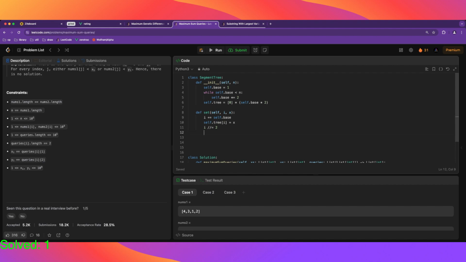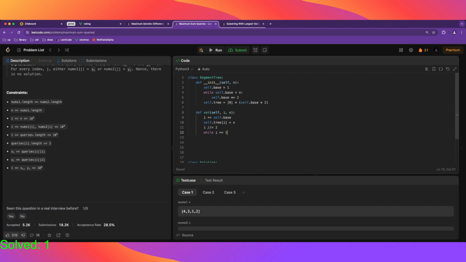Anyway, so let's continue. Remember that integer division by 2 is going to give us the parent. So we go to the parent, and now we want to keep going up to update all the internal nodes that are affected by our change. Remember that the root of the tree is at index 1.